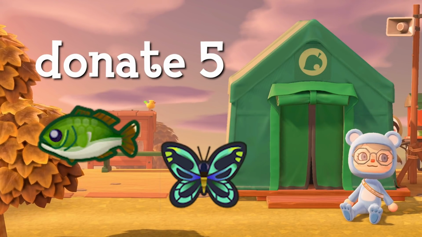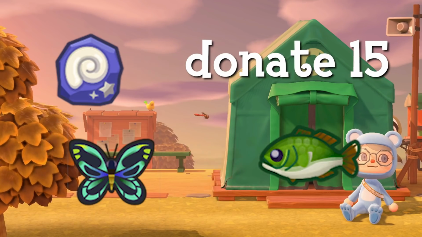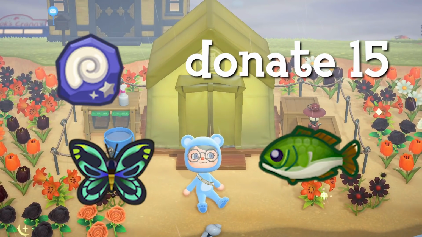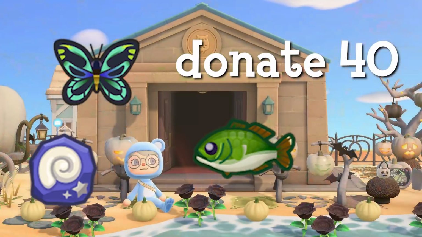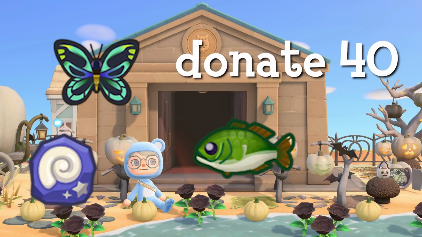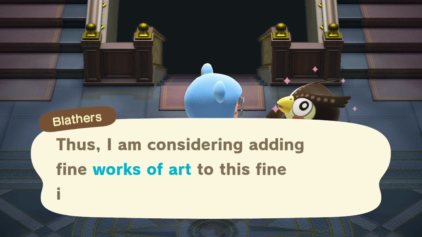First, you need to donate 5 bugs and fish to Tom Nook when he's still in his resident services tent. Once the museum tent is set up, you need to donate 15 bugs, fish, or fossils to Blathers. Then once the museum building is built, you need to donate 40 bugs, fish, or fossils to Blathers. At that point, he'll suggest adding an art exhibit to the second floor of the museum.